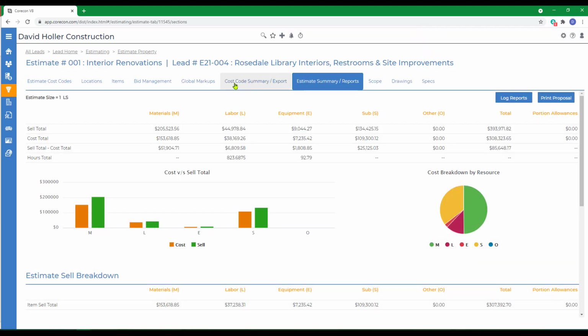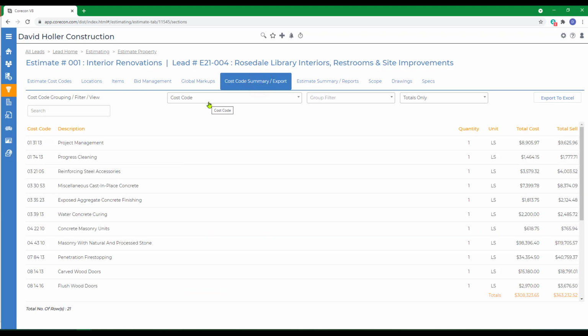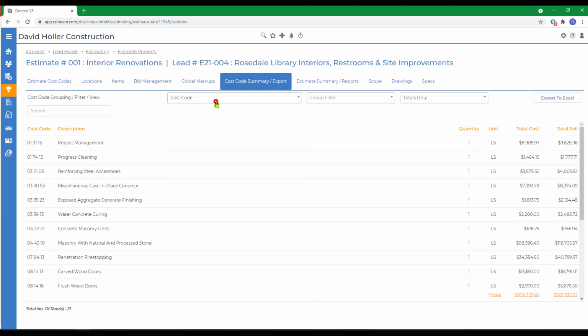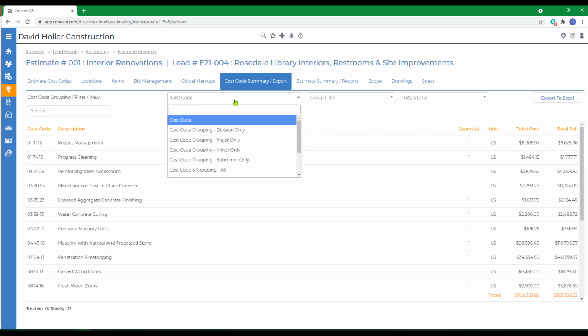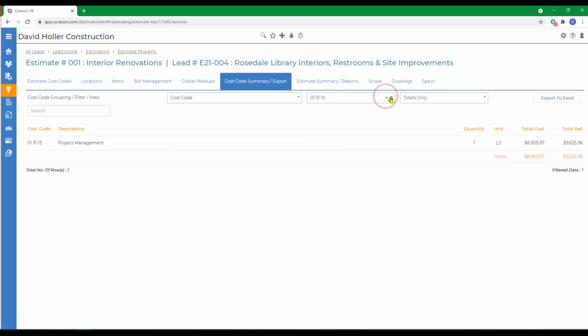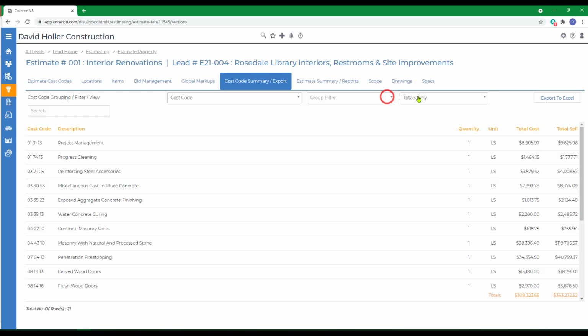If we go over to the cost code summary export tab, you can view similar log style reports on the screen and then export to Excel. You have the options to group items. Again, these are intended to be internal reports only. You have a group filter, meaning you can select specific cost codes. And you also have the ability to include several options.